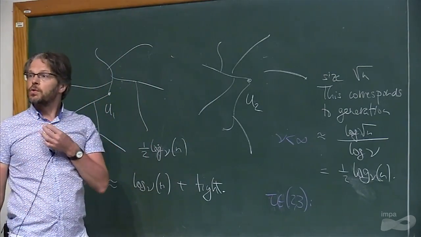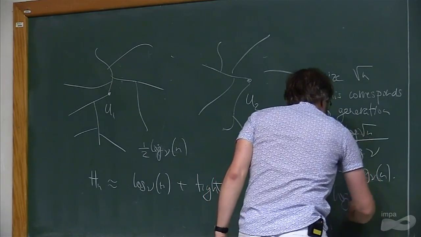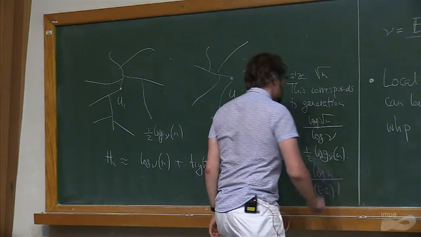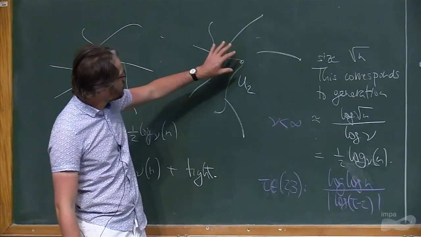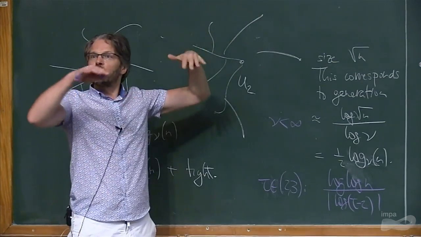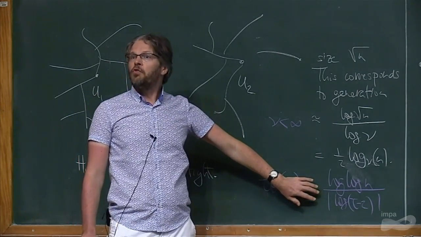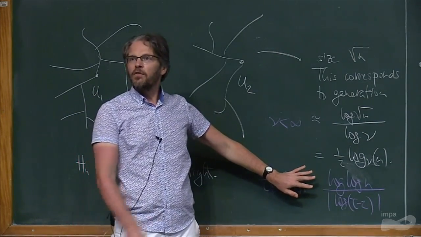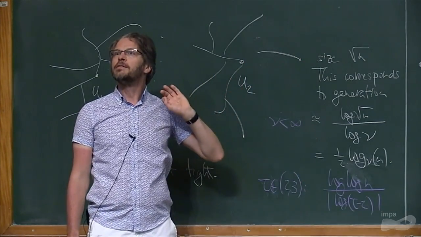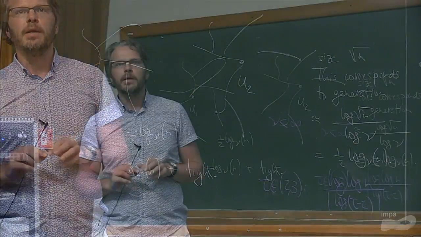Well, double exponential growth actually means that I'm going to need log n divided by the absolute value of log tau minus 2 generations in order for this to grow so quickly that on the boundary you have of the order square root of n. And in fact, because this grows so quickly, just a few steps earlier I'm going to have a very small power of n. And for the branching process, if I just do this a few generations longer, I'm going to have many more than n, which of course in my graph I cannot have. So this growth is enormously quick.